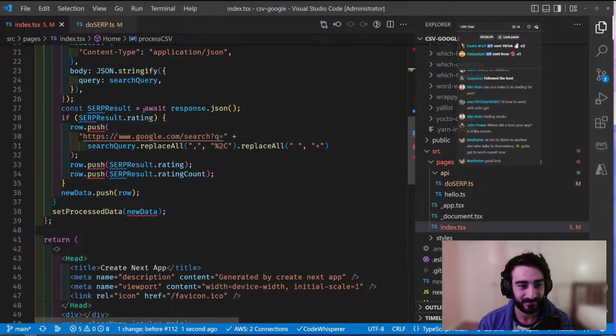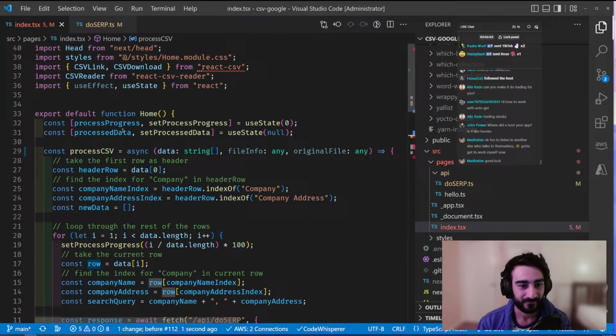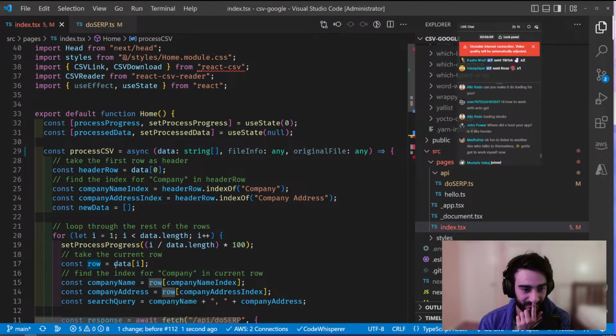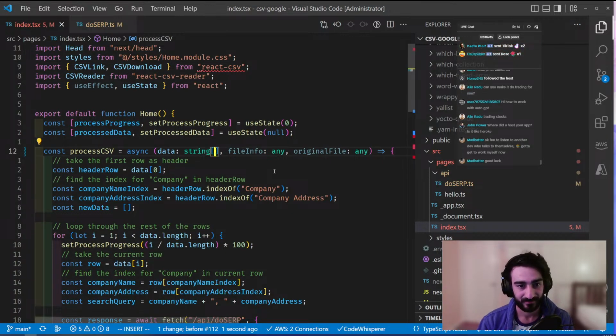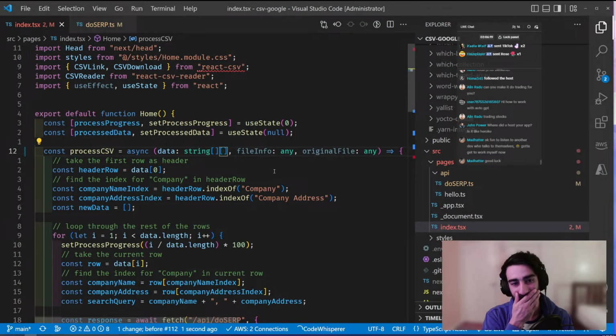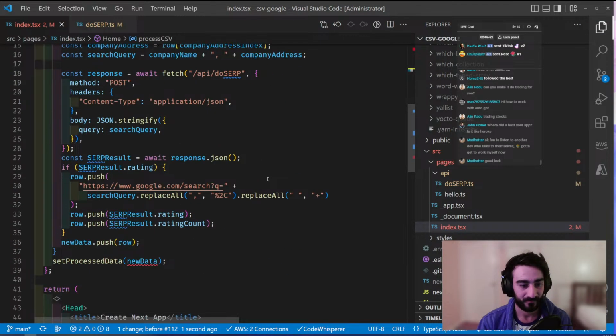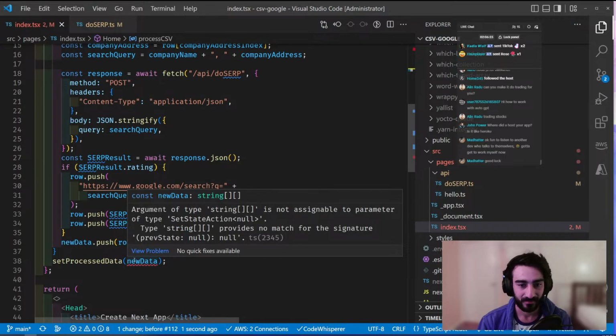Push does not exist on type string. Row your boat. Oh, is it an array of arrays? Row is the first. It is an array of arrays. How do you do that? Like that? Wow, it actually worked.